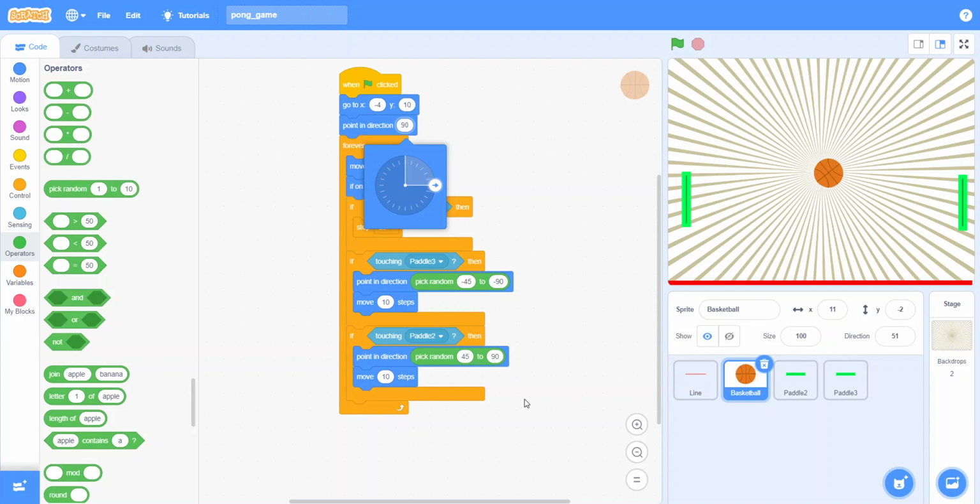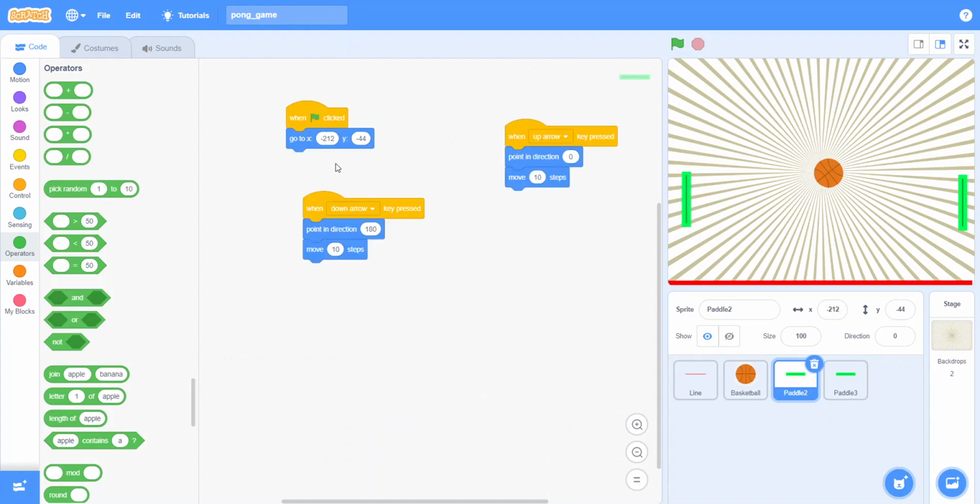That's our choice. But if it would be 180, then it will automatically touch the red line, because it will bounce in a vertical way. So we don't have a paddle at the bottom or at the top, so that's the reason why I have added these angles. Then move 10 steps.